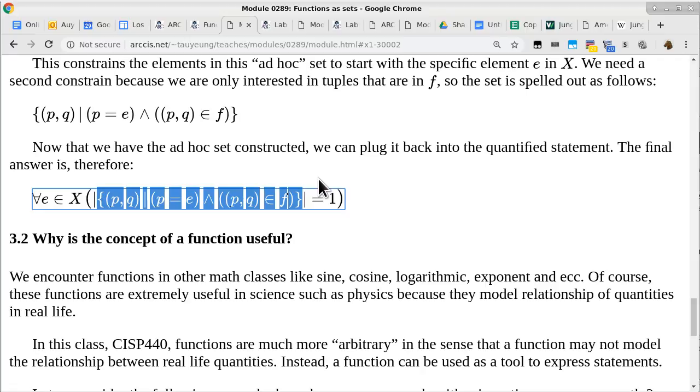Is that okay? So I'll say that one more time, okay? So this whole thing is really just counting the number of 2-tuples in F that starts with a particular element in X, okay? So you focus on one single thing of X, and then you ask, in F as a set of 2 tuples, how many of the 2 tuples has this particular element as the first item of the 2-tuple? The answer should be 1. Not at most 1, because at most 1 includes 0. Not at least 1, because at least 1 includes 2, 3, 4, and 5, and so on. It has to be exactly 1.